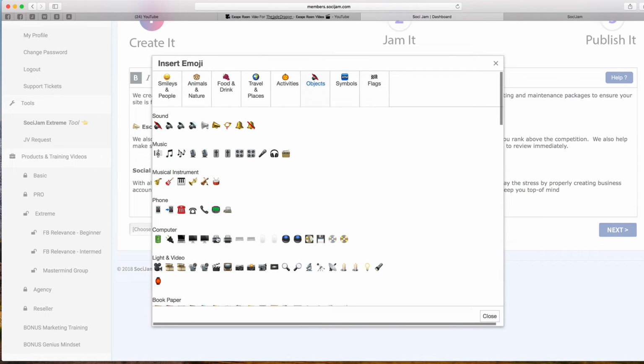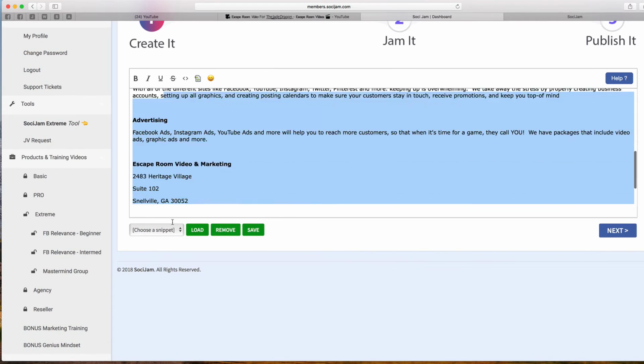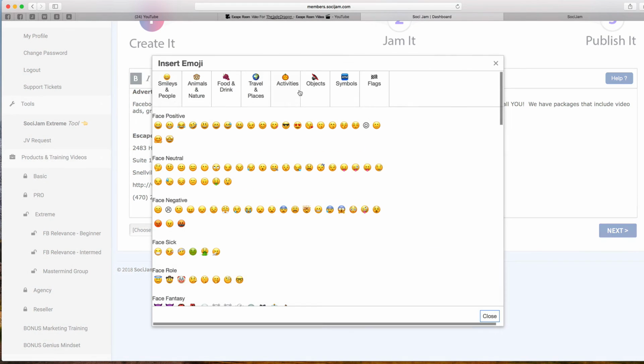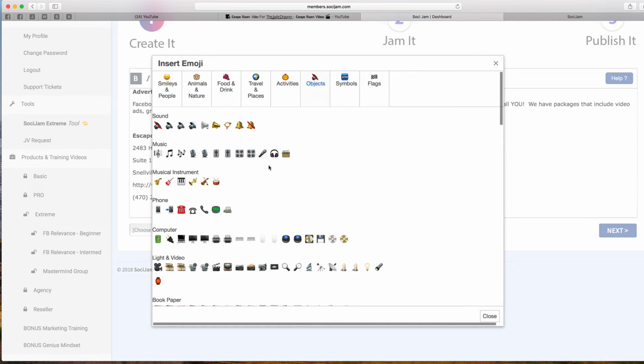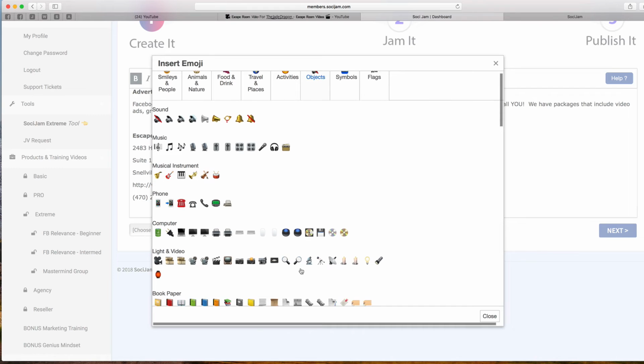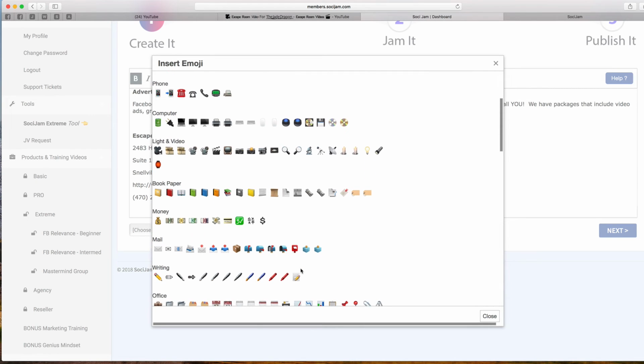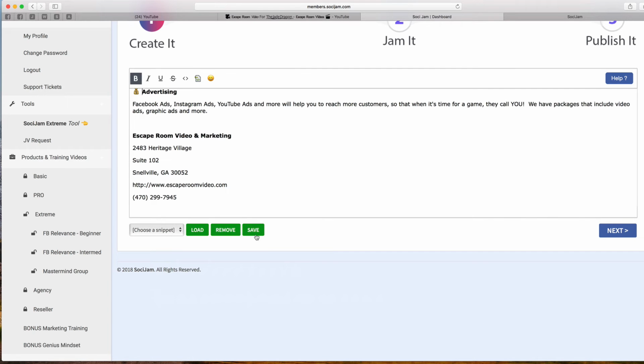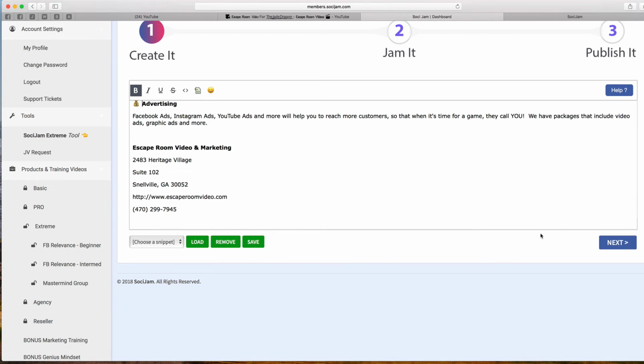Okay, social media marketing, so something to deal with social media. Let's see, what would be a social media thing? How about a little phone? We'll put a little phone there. And then we've got advertising, so we'll put in something for advertising. Let's see, what would work with advertising? Maybe like a money bag or something similar, or a dollar sign. Let's do a money bag. We'll hit close on that. Okay, and so now we've got these great little icons in here.